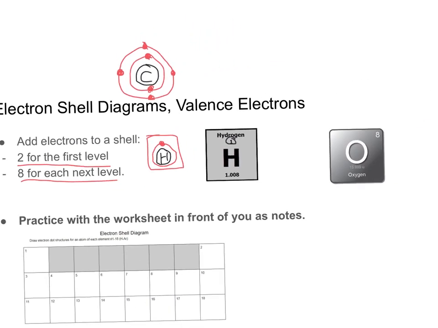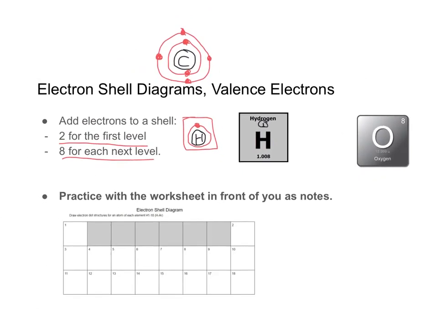Now if we're going to do this with a different element, let's say oxygen. I'm going to draw my symbol, which looks a lot like my nucleus, right? But that is oxygen in there. Now I'm going to start drawing rings around it. Again, the first thing I do is look for the atomic number, and oxygen's atomic number is 8. So it has 8 protons, meaning that a neutral oxygen atom has 8 electrons. I'm going to start drawing my rings around here and filling them up. So I draw my first ring. Again, I can only put 2 electrons in this first level. So I go 1, 2, right there. Now I have 6 electrons left to use.